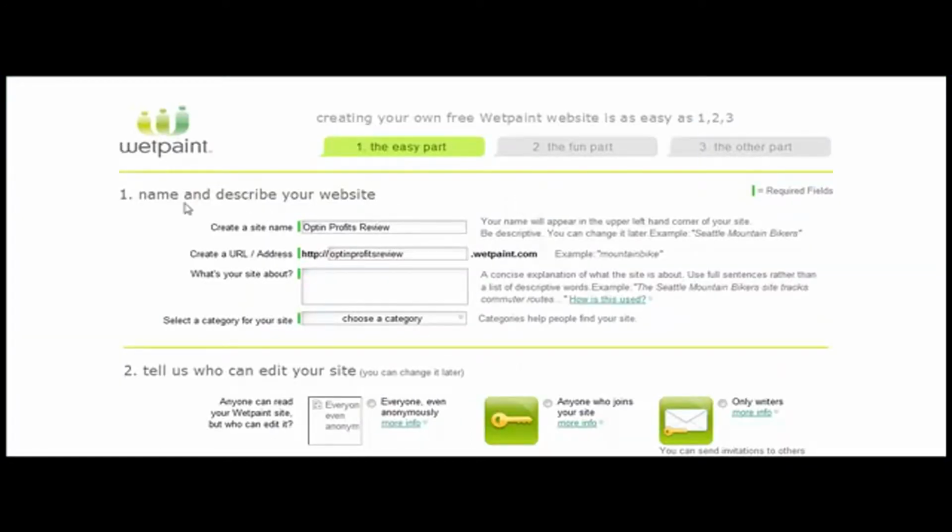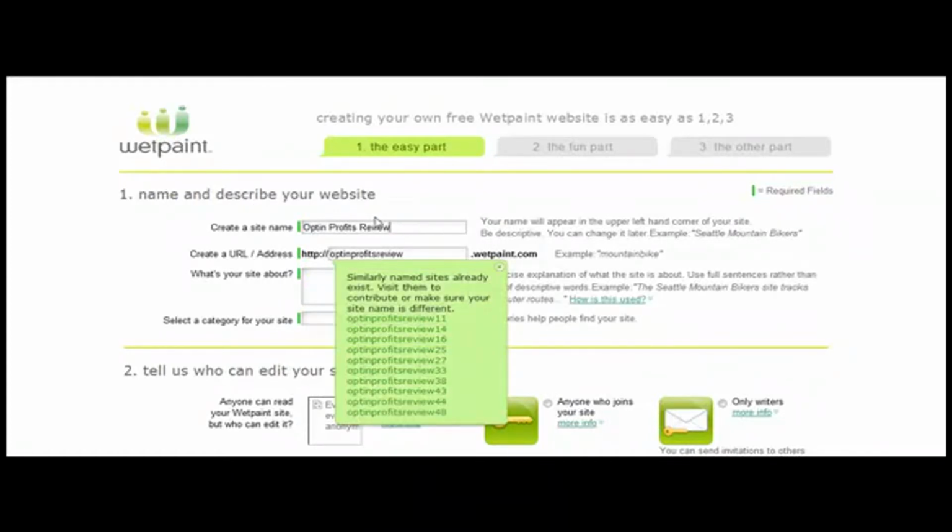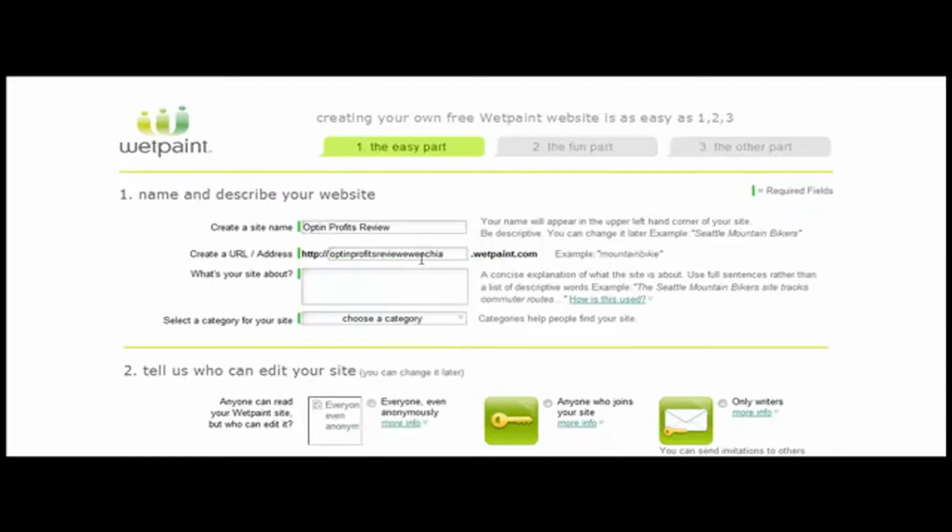Okay, so you're now going to be sent to a page that looks like this. This is where you create your site name again, which is the name of the exact product that you are promoting for this example. Next, you want to create a URL which targets that main keyword. It shows here that another site already has this name, so let's add in our own twist to it.